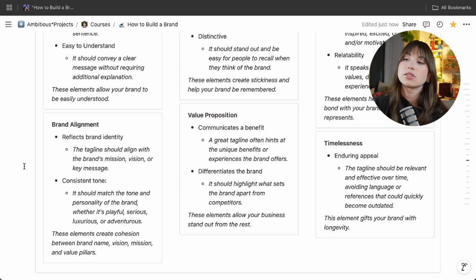And it should be timeless. There should be an enduring appeal about it. Your tagline lives hand in hand with your brand's name, especially when it comes to your logo, which will be up next. So let's make sure that it can stand the test of time. Nothing too trendy, nothing colloquial, nothing that people 5 years from now won't get. Make it simple, make your life simple.